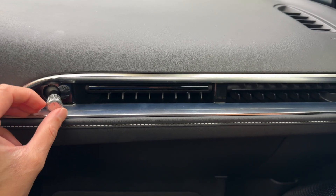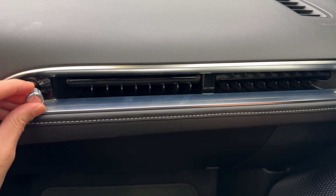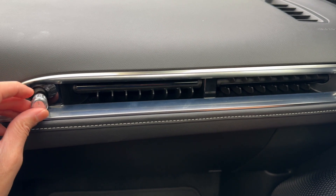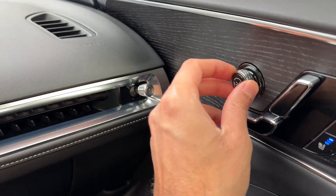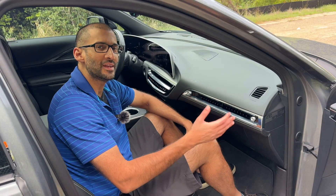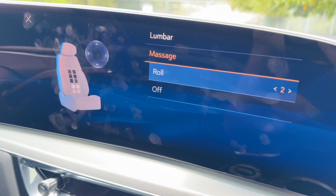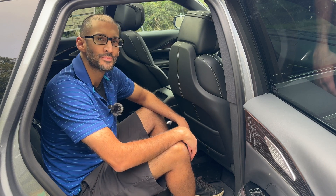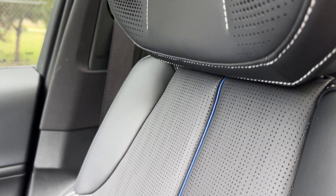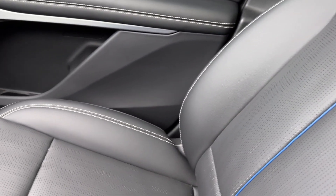To change the direction of the air in the vents, you have these two levers — it's like a mini joystick. In a Cadillac Lyric, you've got to have massage seats. This is a comfortable car made even more comfortable with massage seats — let the massage rolling begin. Doesn't matter if you're in the front seat or in the back seat, you're surrounded by luxury the whole time. The seats are nicely designed with a blue accent going all the way down, and they're very comfortable too.